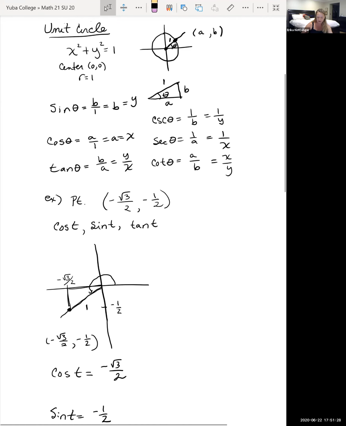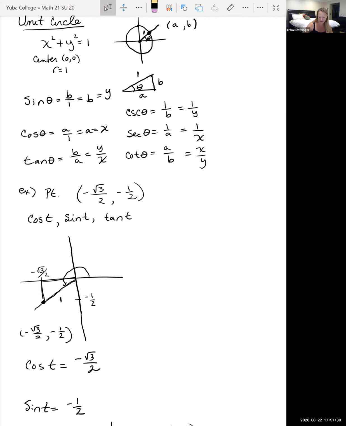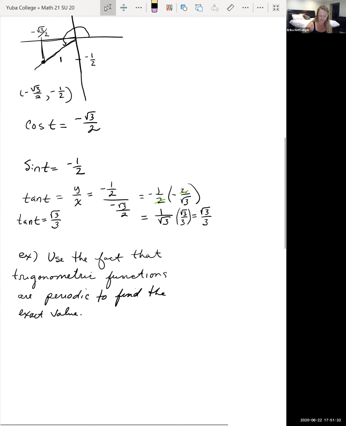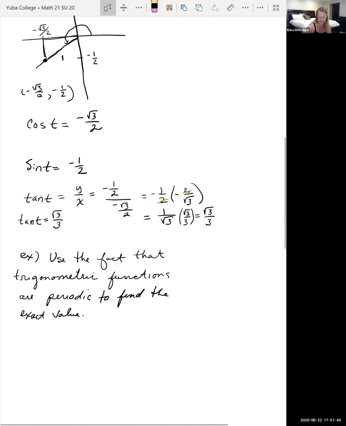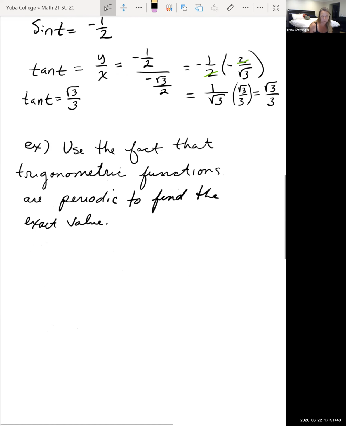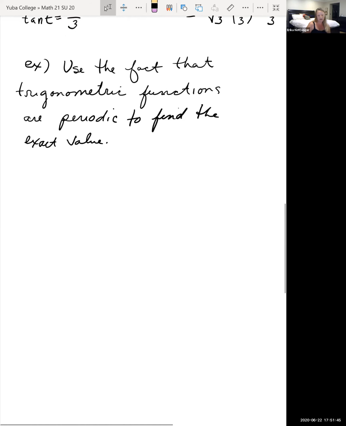And you were right when you were talking about angles and reference angles. We didn't even talk about what angle would have gotten us down there to give us those x and y values on that unit circle. We'll look at that in a little bit. Use the fact that it's periodic. Does anybody know anything about periodic functions or what that even means?